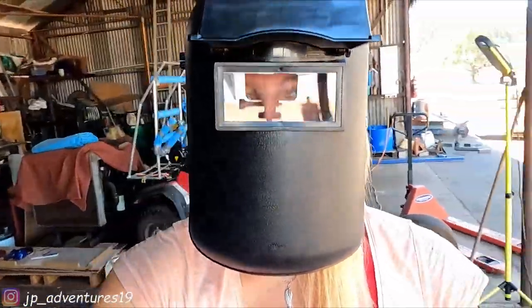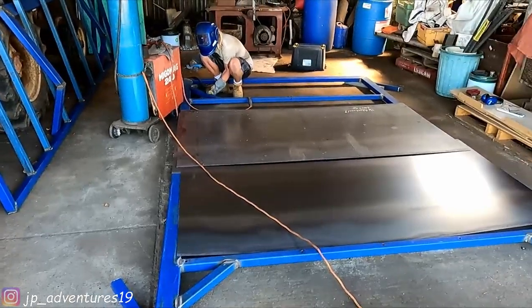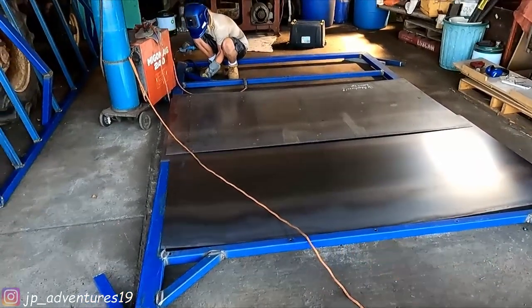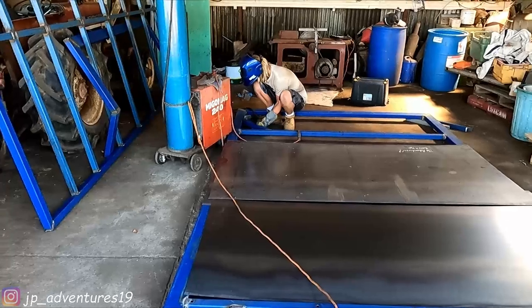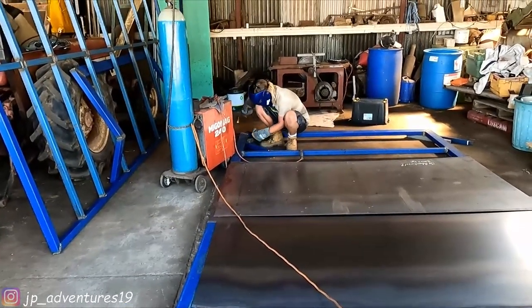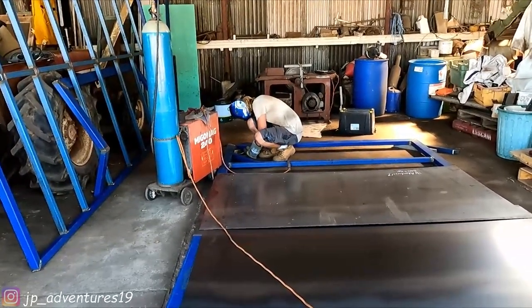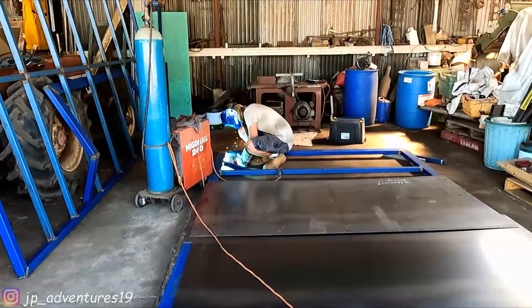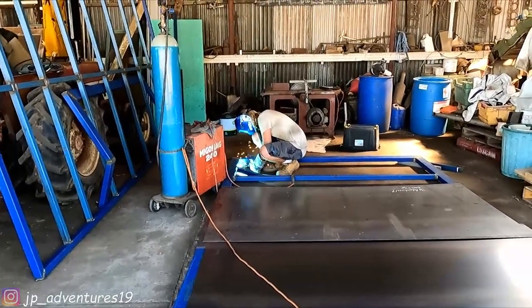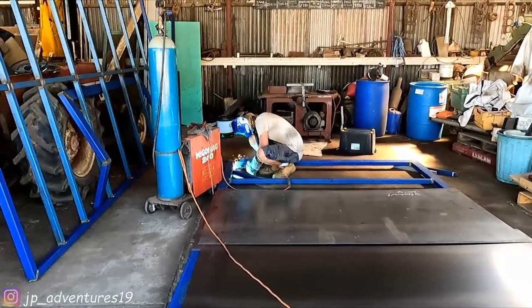So the support bars are almost in. Patrick's doing the last two now. And then we'll start cutting the sheet. That will be fun. So he's spot welding it first, so it's in the right place and right height and everything. And then he'll weld it on correctly and properly.